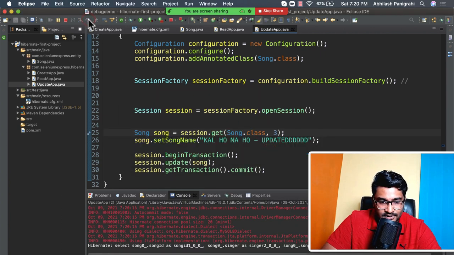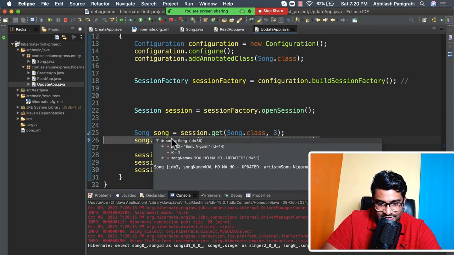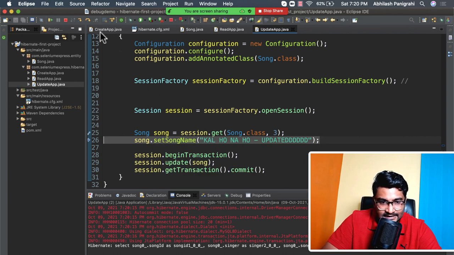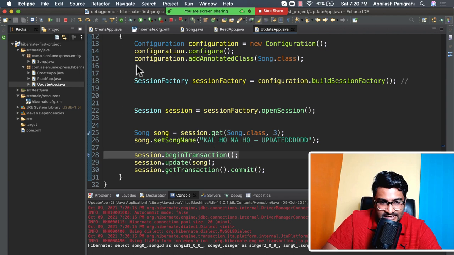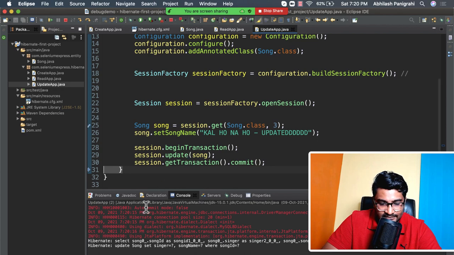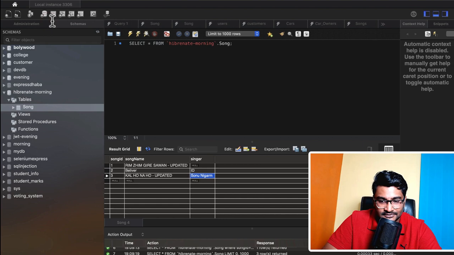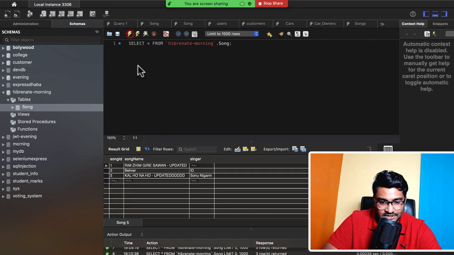I'll do a step over. It fetched the data, it loaded the data by running a SQL query. These are the data that we have. Previously, the data was updated. Now I will set the data whenever I execute the line. Hover on this one more time. See, this data has been changed with updated, with all the other data remaining constant. Now with that data only, I'll run an update query. And the moment I do a commit, Hibernate will run this update query and do an update on the database. Now if we do a refresh, there you go, it's changed without making any impact to the other columns.